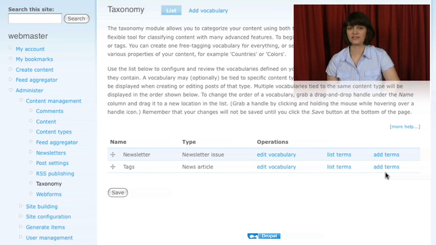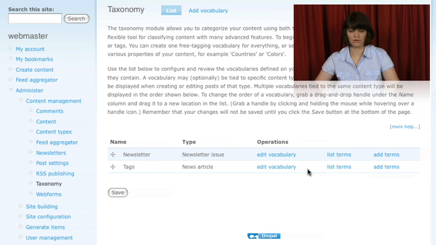So now we have one more vocabulary we need to create. For our site, we also have some specific topics that we want to be able to direct our customers to and let them read all of the content based on particular topics that are important to our company and that we want to highlight. So I'm going to go ahead and create a set list rather than this free tagging where the users are creating it, so that every time we create a news article, it always has at least one of these special topics associated with it.